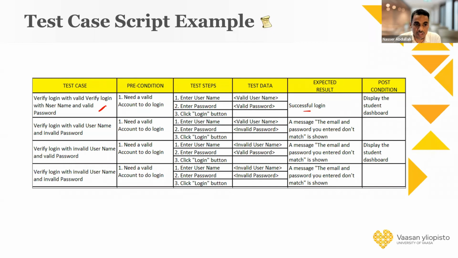So now we have the test condition. From the test condition, we elaborate the test cases. And in the test cases, we can elaborate in more detail by adding the steps and the test data, and then we will have the test script. So here is the example of the test script.